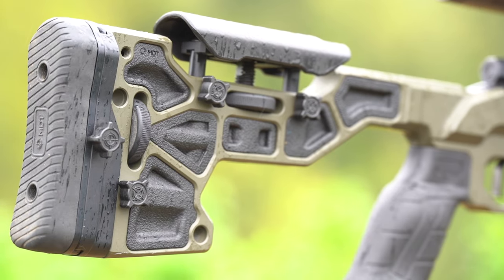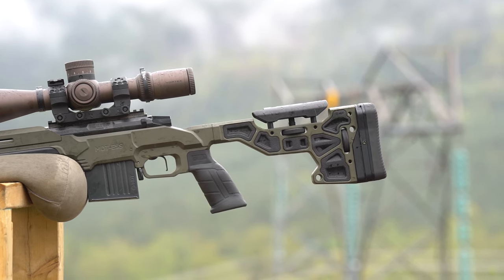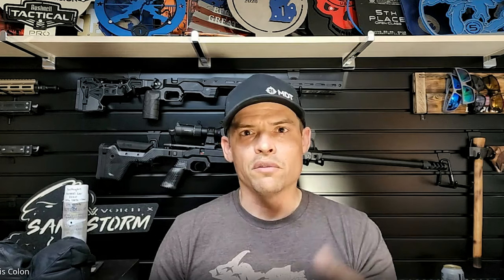They take out some of the holes and change the look of the buttstock. They fill in those gaps, reducing snag points and things like that. The faster the reticle settles down and is stable through the shot, the faster I'm able to pick up small, fine details of trace downrange — small splash or other artifacts of a bullet going near or on target.